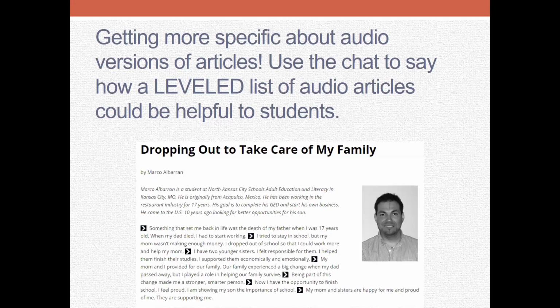Another option is everybody reads the same article, but for your beginners you choose a couple of sentences from the article, so they don't have to slog through the whole thing. Those are some thoughts off the top of my head.